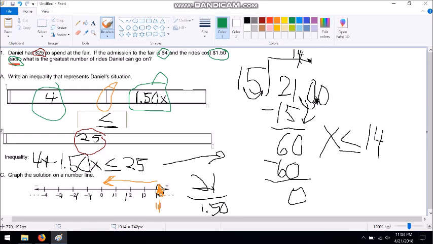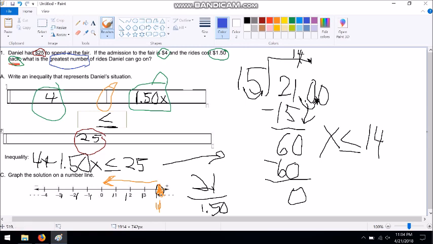We did this by reading the question in the problem. What is the greatest number of rides that Daniel can go on? And I'm circling that. So greatest number means the most that we could possibly have. We can't have any more than that. So our x has to be less than our total. Less than or equal to, because that is at most that we can have. So I have a less than or equal to sign in our box.